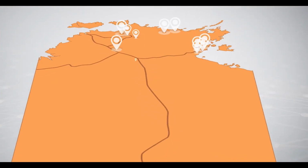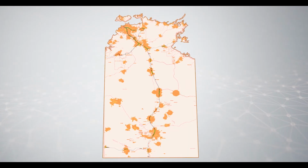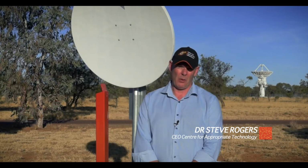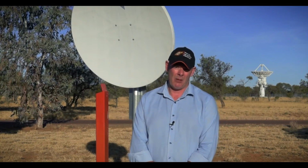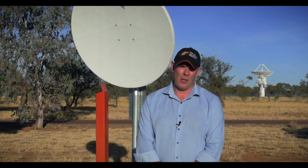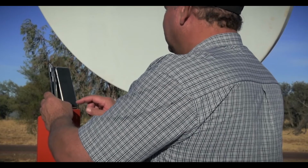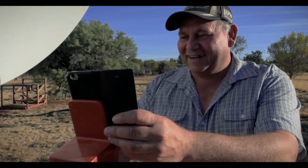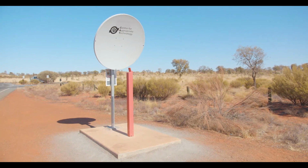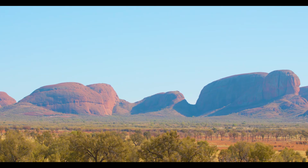At present, there are 46 permanent hotspots installed throughout remote areas in the NT, of which the NT government has directly financed 29. Typically, you will get a mobile phone signal on your phone within 10 kilometres of the nearest mobile phone tower. What you see behind me will extend that coverage out to 30 kilometres, so it significantly extends your ability to get a mobile phone signal into remote parts of Australia that historically do not have mobile phone coverage. The mobile phone hotspots extend the reach of mobile phone coverage of up to 3 times the normal range for a fraction of the cost of traditional mobile phone infrastructure.